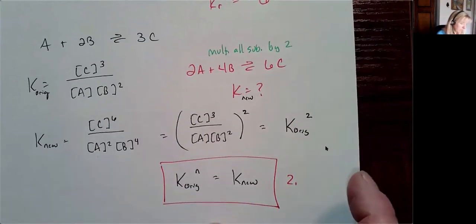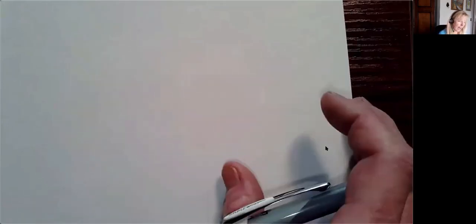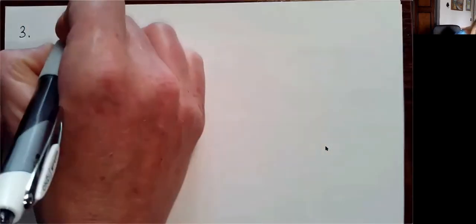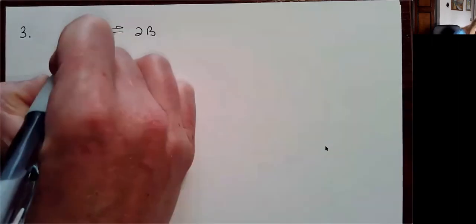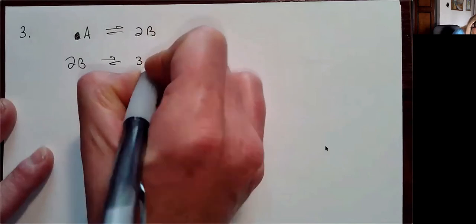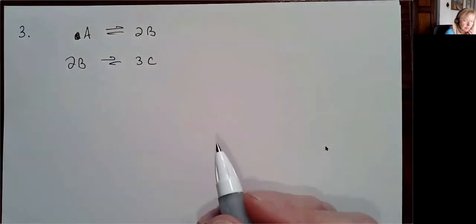My third one has to do with adding chemical reactions. So we've done this a lot. This is kind of called Hess's law, where we can add multiple steps of a chemical reaction to get an overall reaction. And I can also apply this to K. So this would be our third relationship. Let's say I have this set of reactions. Little a plus a goes to 2b goes to 3c. So now my overall reaction happens in 2 steps.